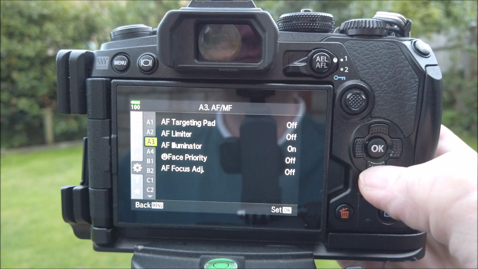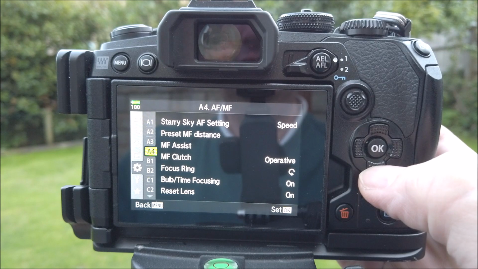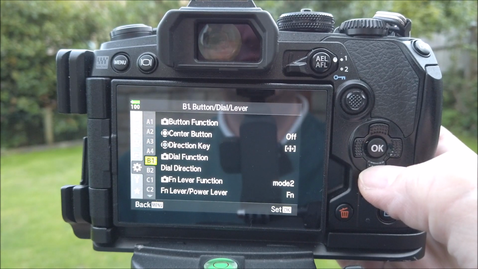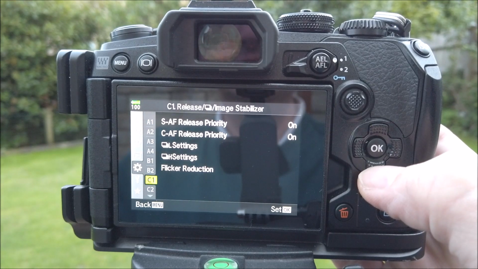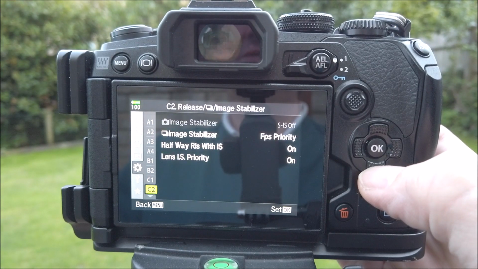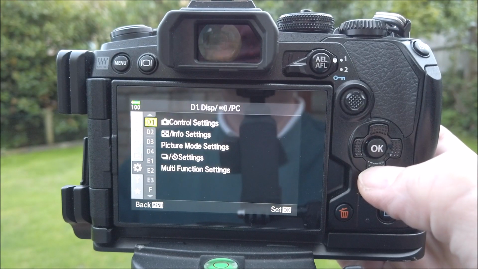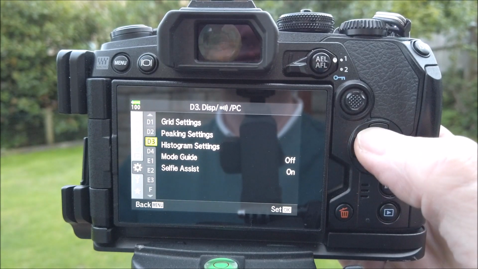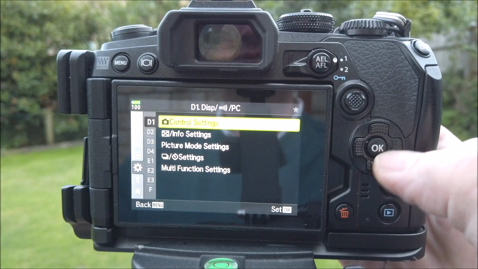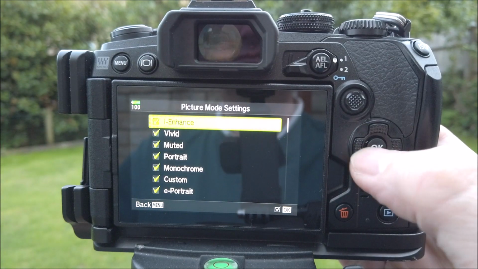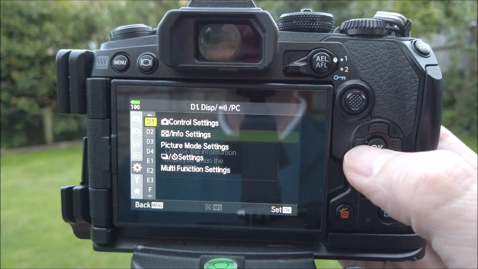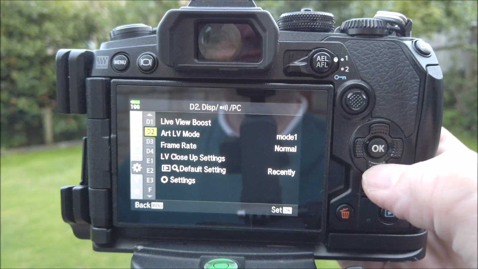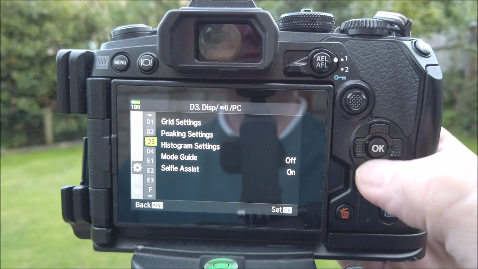I'm going to be scrolling through these menus looking for something that looks like it might be something to do with frame size. There's picture mode there, grid settings. Let's try picture mode. No, that's that. I don't know what that is. Frame rate, histogram.